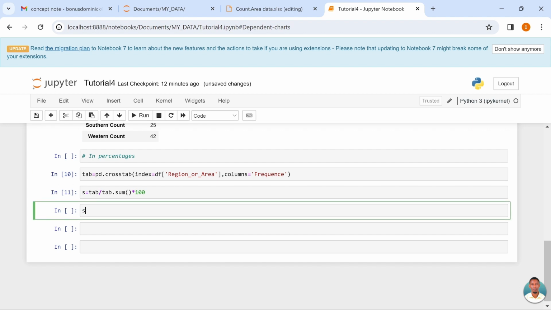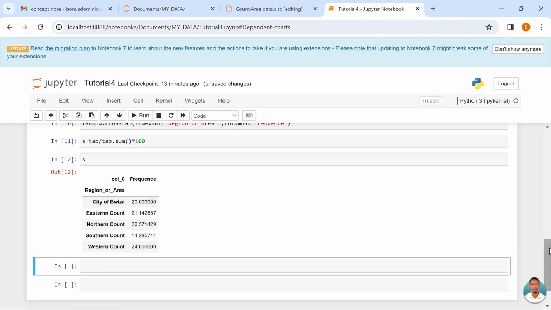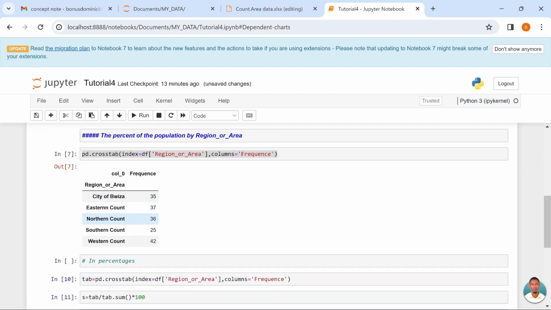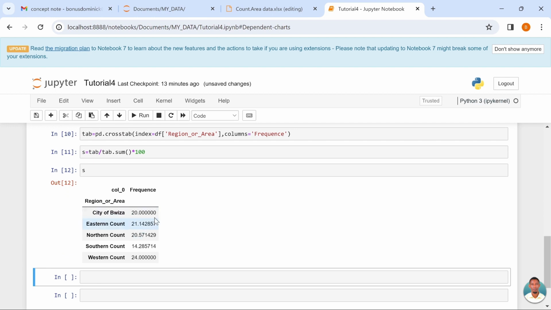And then execute the newly created variable in percentages. You can see this S is the newly created variable for percentages. You can see now the above frequency table is reported here as percentages.